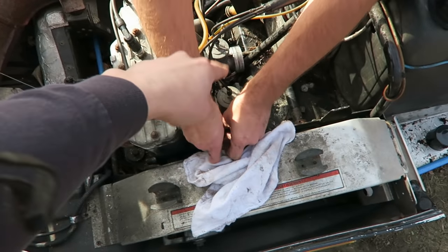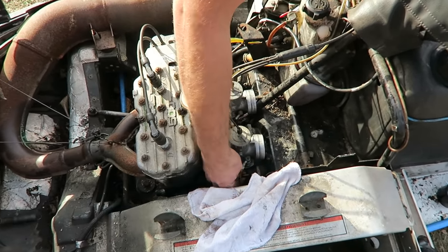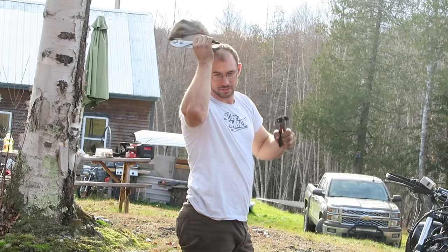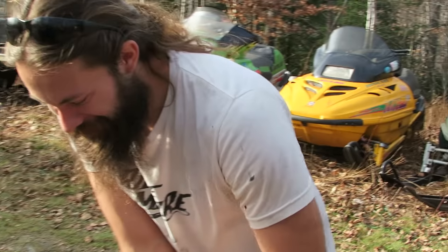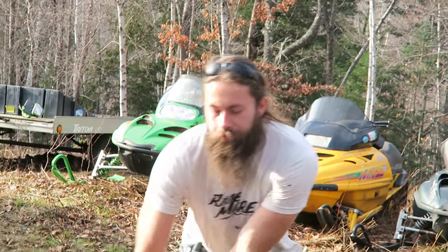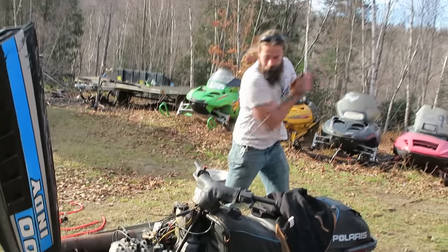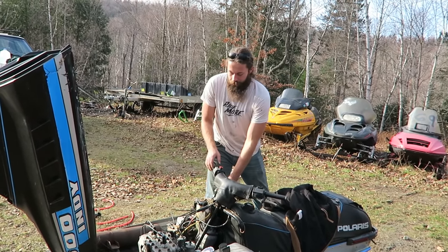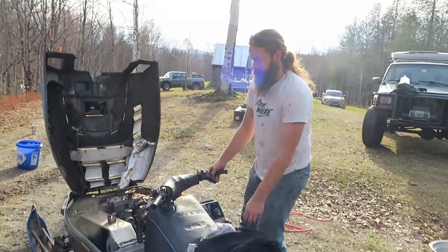So carbs are clean and we just siphoned through some more of the water that was in the lines and now it's completely just gasoline. Yeah. Moment of truth coming up. How many pulls? Carbs are empty, right? Yep. 10 to 12. 10 to 12. I'm going to say 12. Five. Five? There's no way. Seven. Eight. I see some sweat. Nine. 10. This is it. 11. 12. 13. 14. 14 pulls. Keep it going. Yeah, buddy.